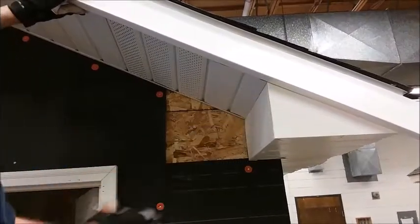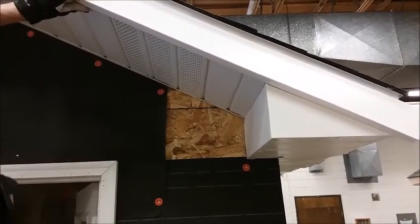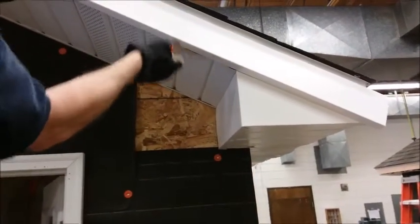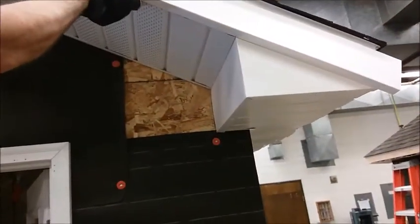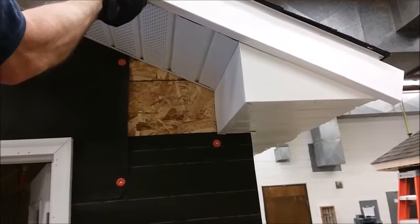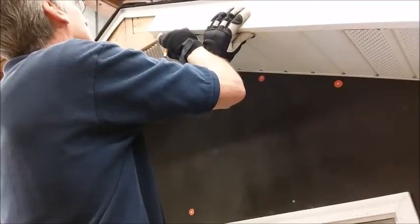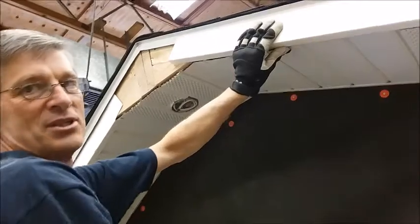First thing I need to do is mark the piece. I'm putting it in place going right over the top of the drip edge — I can't get under it yet. I need to have it at exactly the same level as the soffit. If the mark is too low it moves away; if it's too high it gets too close. So it's got to be right at the level it's going to be installed at. Then I mark the top — I want that mark to be right where the bend in the soffit material is. You have to look straight down that bend and make the mark in the right place.